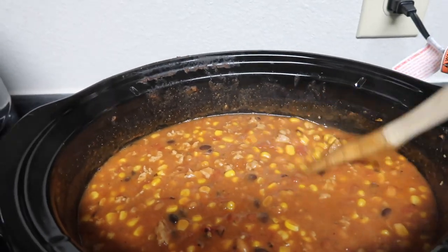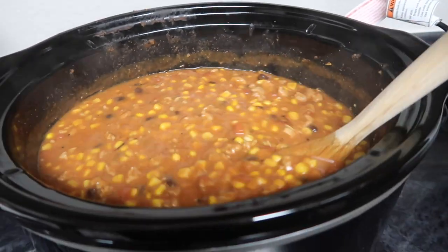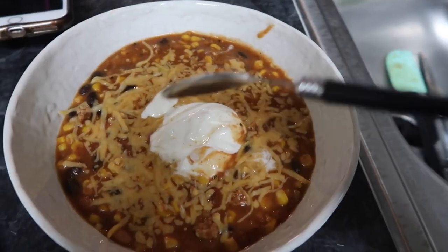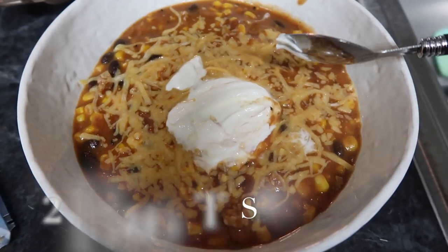Okay guys, we just got home from church — whispering a little because Ross is asleep — but oh my god, look how good that looks, I'm so pumped. I'm gonna put it in a bowl and then check in with you guys and let you know how it tastes. When we opened the door I could automatically smell the chili and it smells so good. I was like 'it smells like fall,' and my husband said 'it smells like chili.' The chili came out to zero points — I did one fourth cup of fat-free cheddar cheese for zero points and three tablespoons of sour cream for three points.